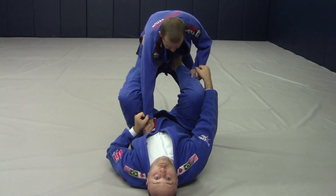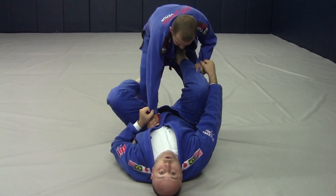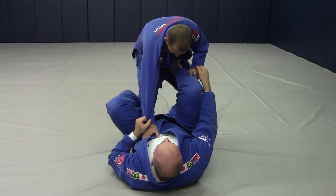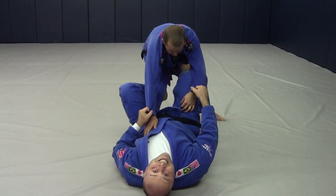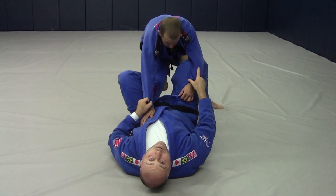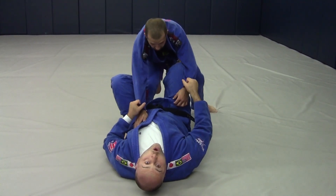You might return the foot here or you might leave it — it's like you're starting to pull his leg towards you like a Della Riva hook. Today I'm going to just pull a little bit. So as I kick and pull to break, I'm hugging one leg as I leg press him away with the other. During this leg press I'm trying to corrupt his base — he cannot be comfortable. At this point, if his weight is still going back like it was in the beginning for the X-Pass, we sit up.